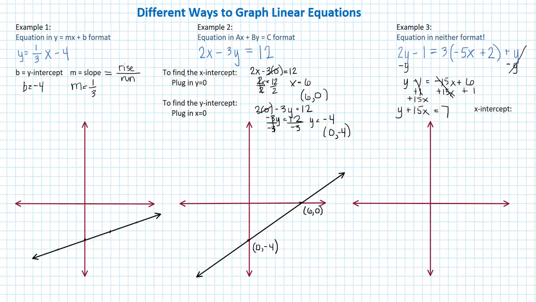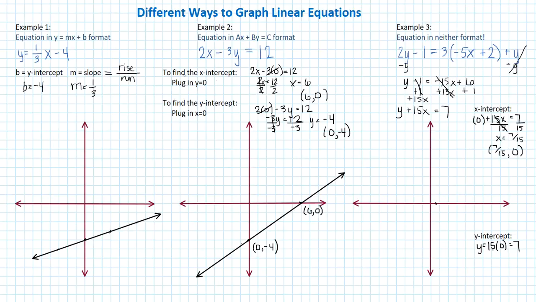So now that we have ax plus by equals c, we'll find our two intercepts. So by plugging in y equals 0, I found that x equals 7/15. So we have a point at 7/15, comma 0. And 7/15 is pretty close to 7/14, so we can say it's pretty close to 1/2. So we have our first point.